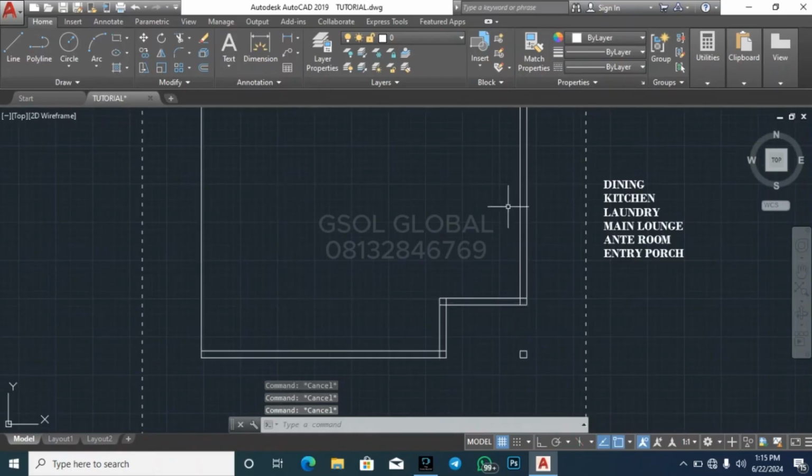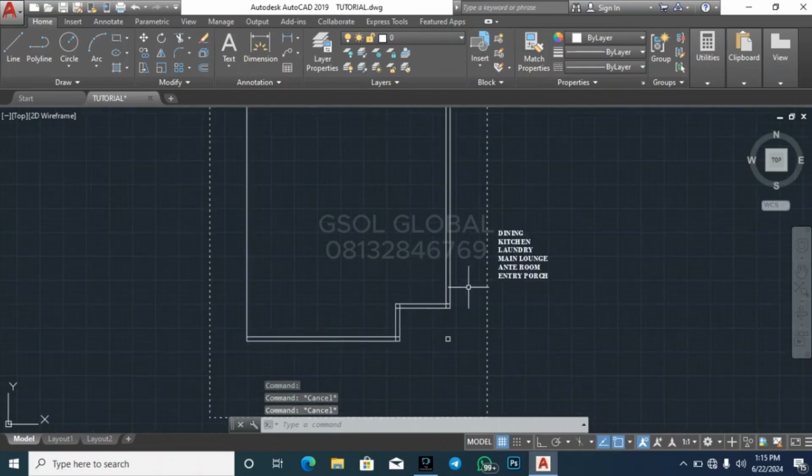Now the next one we're going to draw is our main lounge. Let's make our offsets. Okay, let's leave the main lounge and draw our ante room first.